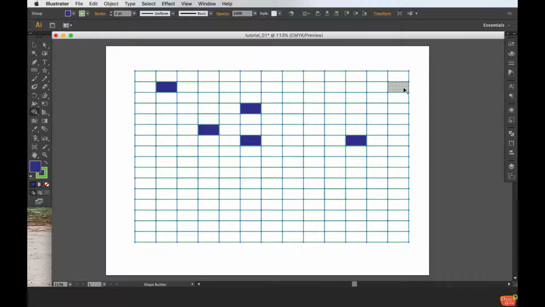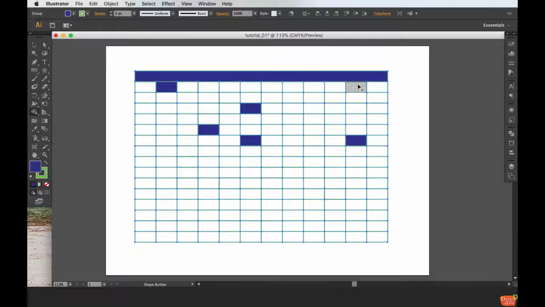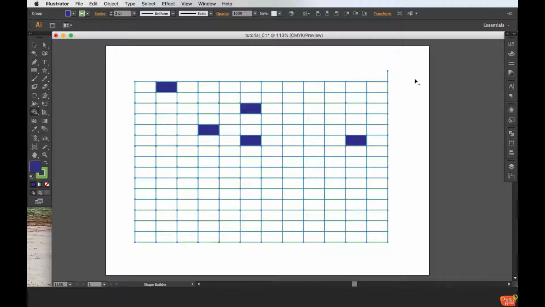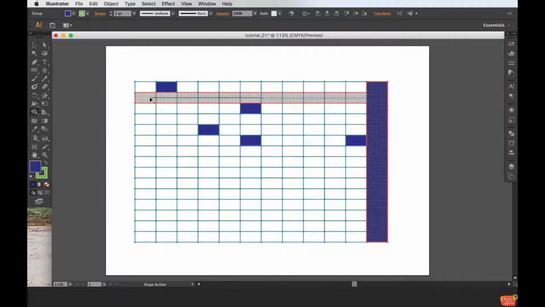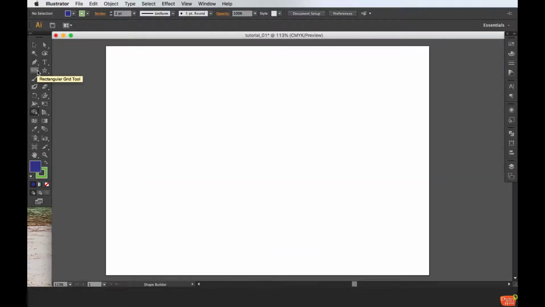If I want to reduce the columns and rows, how are we going to do it? You just hold down the Alt key on your keyboard, and you will see that the cursor changes from a plus sign to a negative sign, and then just click and drag to select the whole column or row to delete it. If you want to merge, just click and drag to merge all the columns and rows.